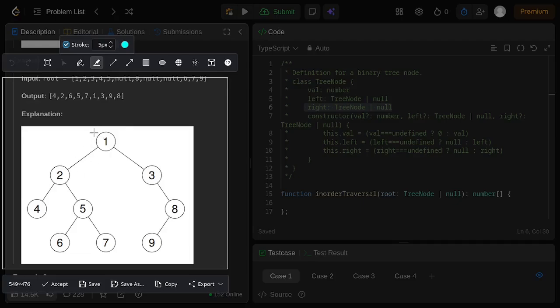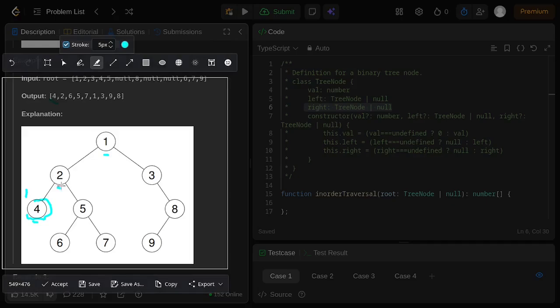It's because let's say we are traversing from the 1 right here. We are reading this node 1, which is denoted by the little blue underline, and then we are traversing over the 2, which is starting from the left. It's always starting from the left because left takes the priority of the Inorder Traversal, and 2 is being read right here, and then reading the subtree again, which is the left property, 4, and then 4 will read the left and right property. Since 4 does not have any left and right property, then 4 is being returned as the answer of the array. So that is the first sequence of the output.